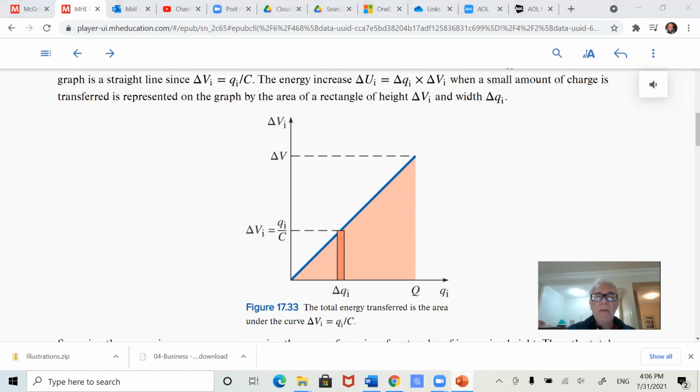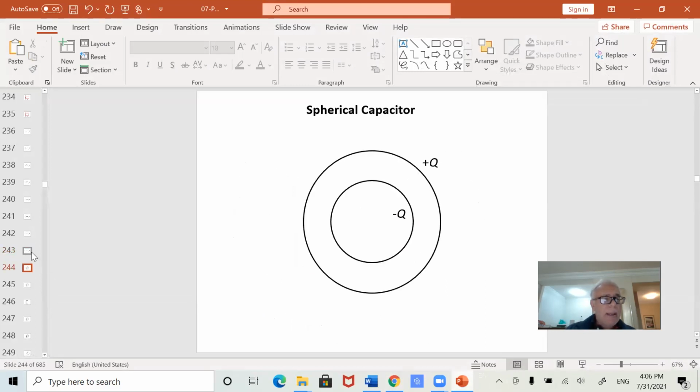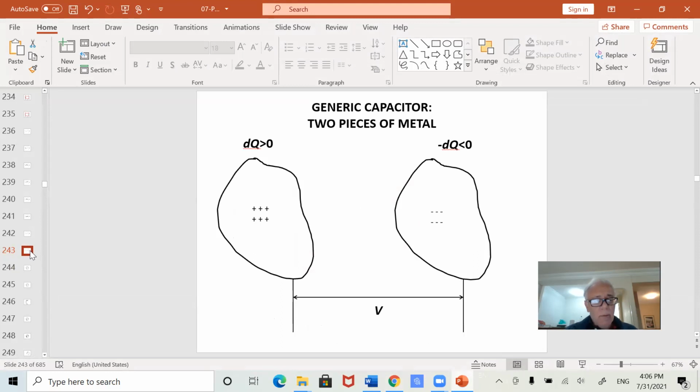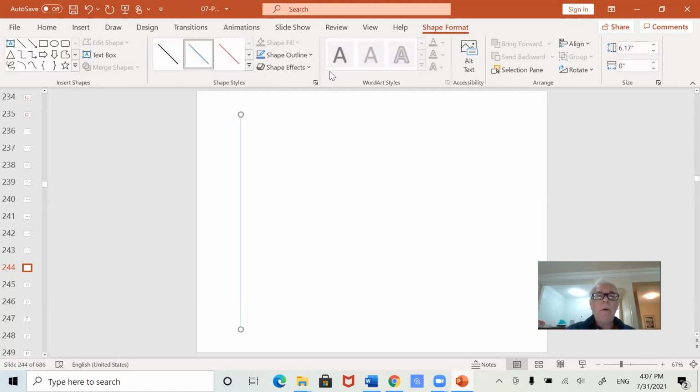So the situation is the following. So that's the procedure, right? For you to understand how we calculate the energy, the potential energy in the capacitor. So here, the situation is like that. Let me elaborate a little bit on that graph that the book did, okay? So here you go. Graph, horizontal line.